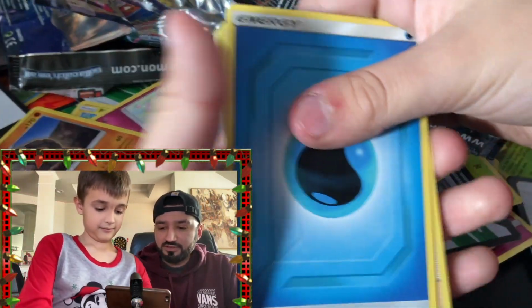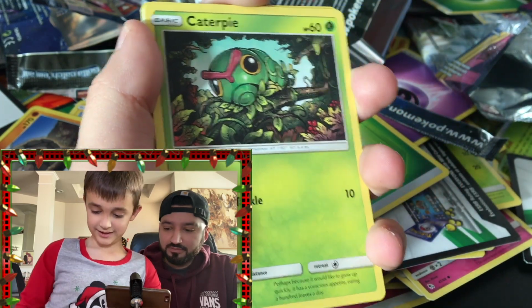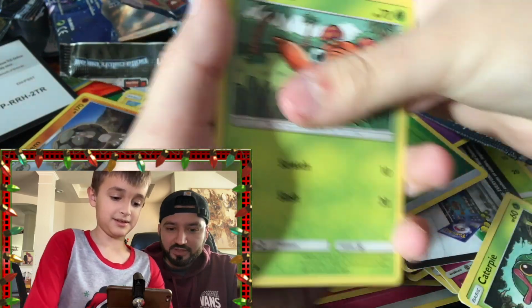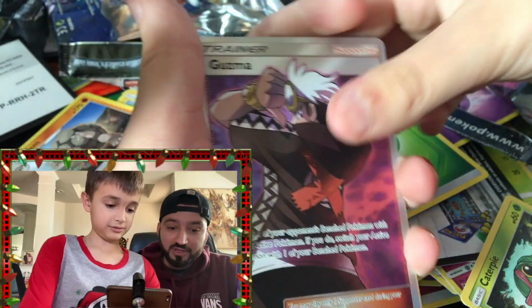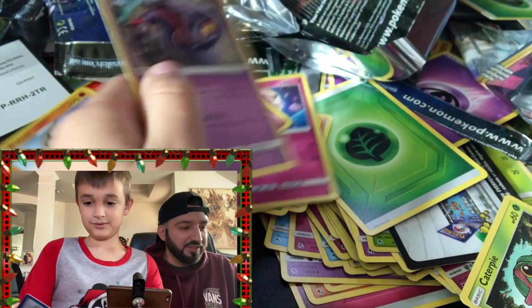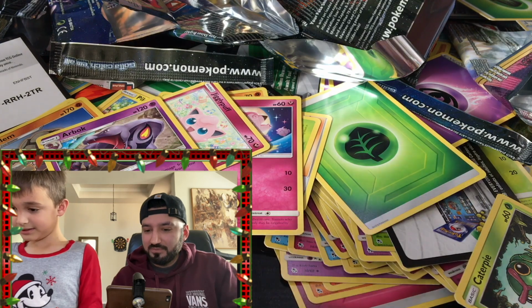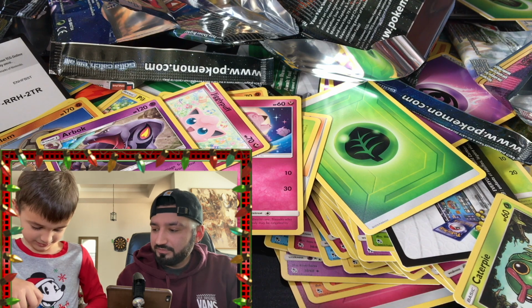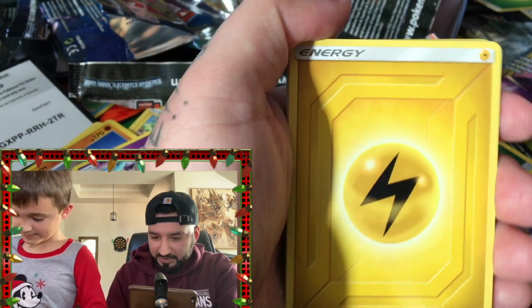So you go first. Just go with energy. Water. Misty Determination. Metapod. Then Caterpie. Caterpie. Paris. Oh, you got a full art Guzma and an Arbok. Very nice, you got a full art Guzma. That's a Sun and Moon, no way. Yeah, this is a Sun and Moon era. Okay, so. Both of mine are full art. Yep, full art. Here we go.